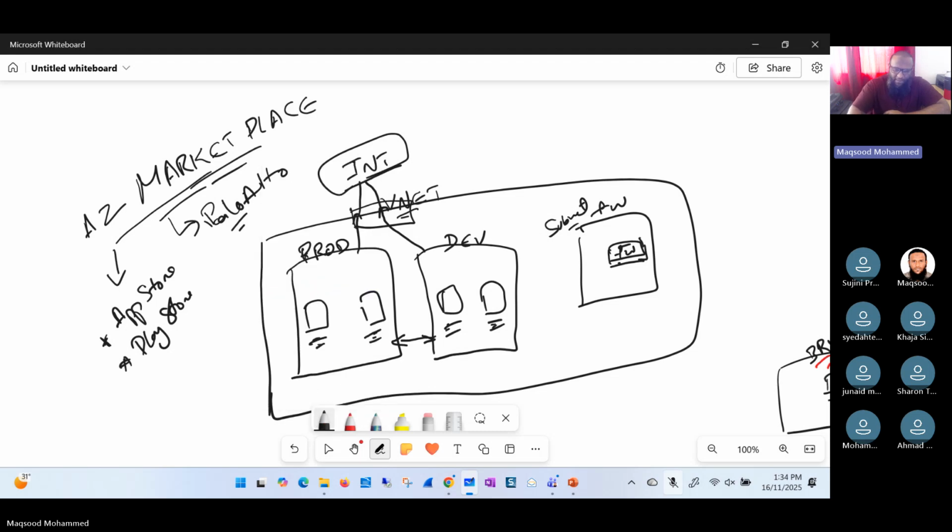By default, there's a default route which I've shown you. Default route basically says 0.0.0.0 as an IP address. All the traffic destined for any IP address goes to the internet.